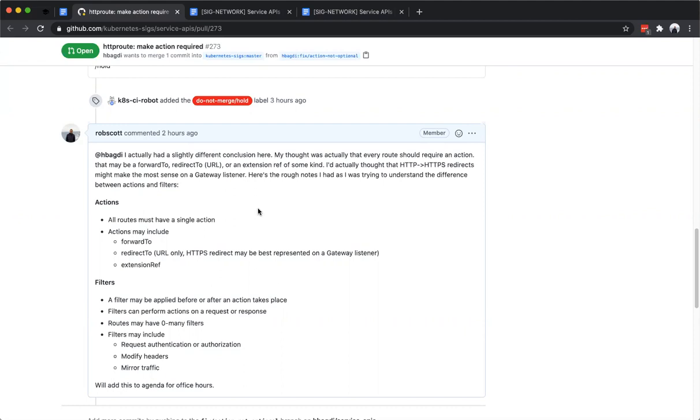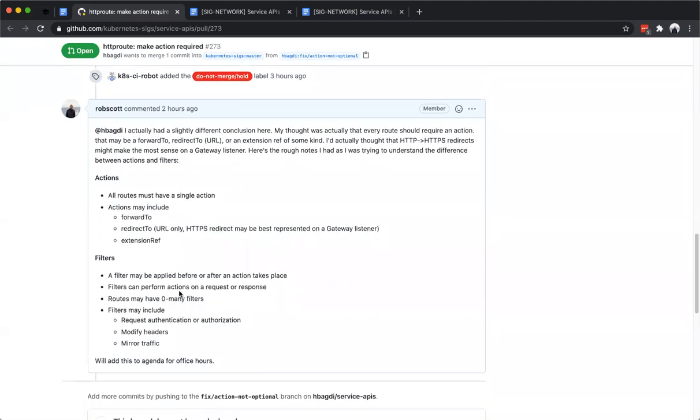There's a little bit about the potential to do HTTP to HTTPS redirects, but that feels like it's kind of outside the scope of a route. In my mind, all routes should have a single action, and a filter can be applied before or after an action can take place.